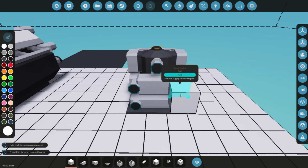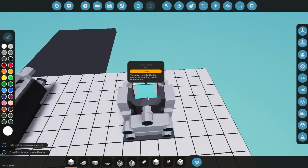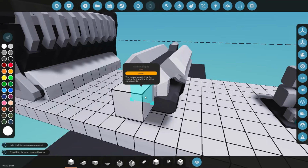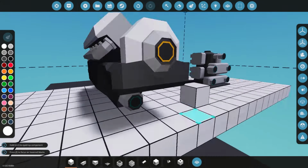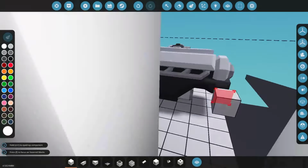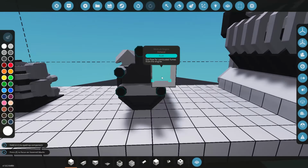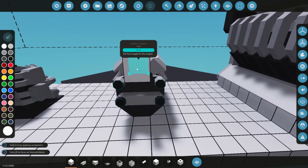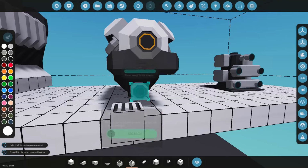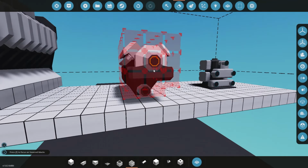This is your exhaust, this is your fuel, coolant in, coolant out, air, and of course RPS power. This one has the RPS power here and air here, which is really nice for airplanes. It looks kind of like an airplane engine. And then in the back is coolant in, coolant out, exhaust, another exhaust, and fuel. The reason I'm saying airplane is because your air intake can be on the front here, and you can have your propeller attached directly to this or through a gearbox.